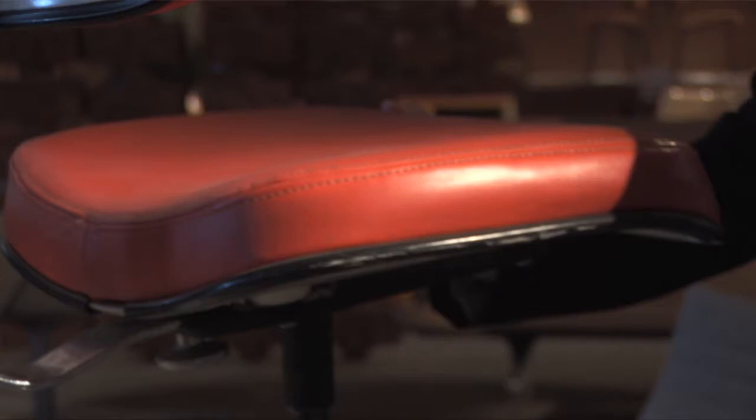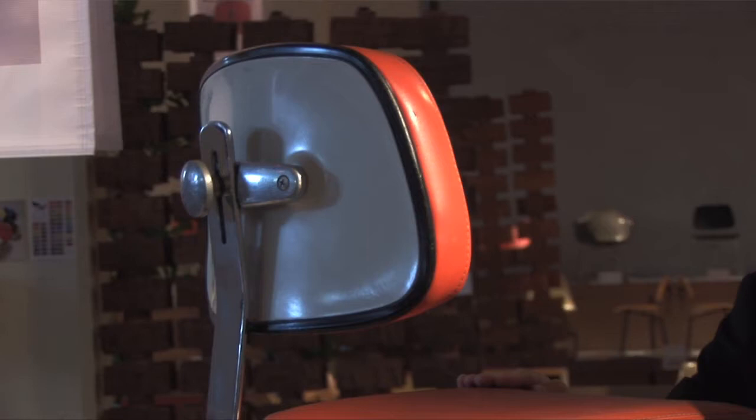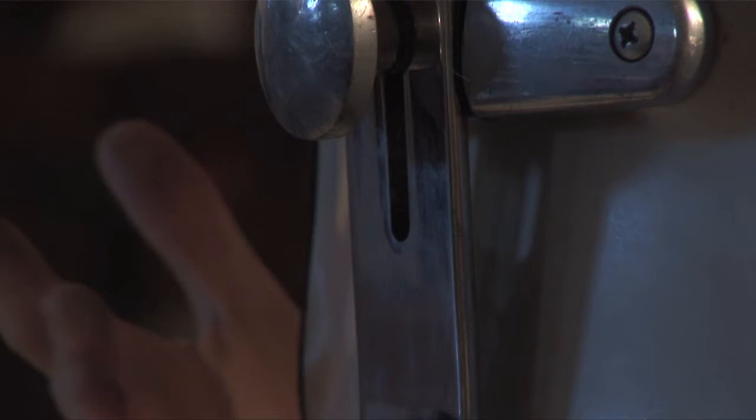This is one of the last plastic chairs developed by Charles and Ray Eames, and we see that in this 1972 design. It reflects something they were always working towards: a uniform, consistent finish. People and collectors like to look at the early Eames molded plastic chairs and get excited about the fibers, but Charles and Ray weren't looking to make a chair with fibers — they were looking to make a good consumer product.